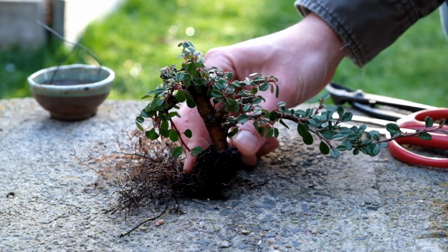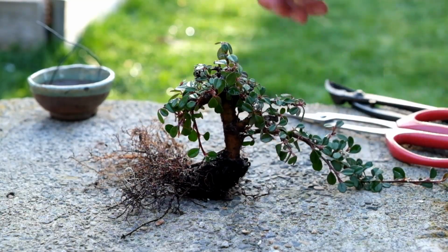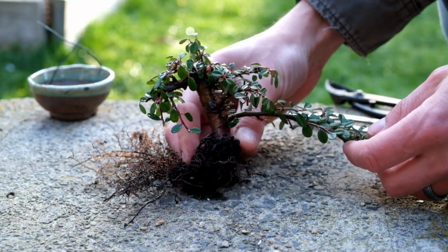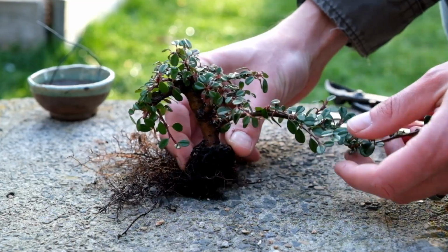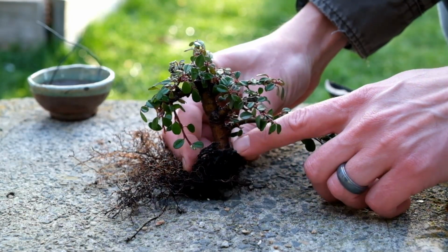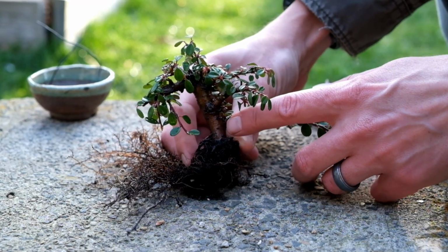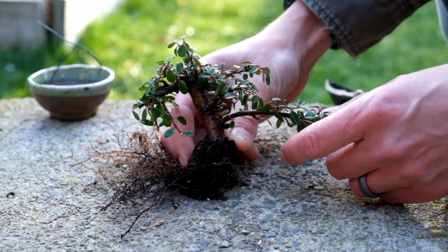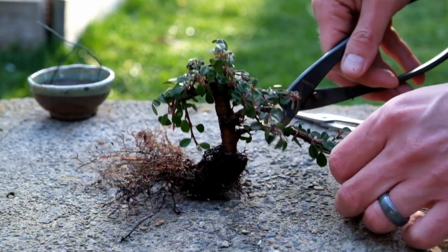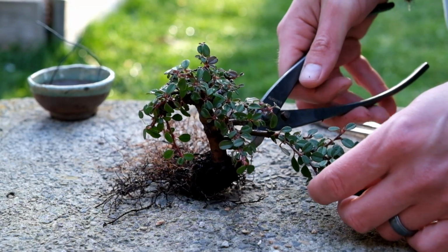I just envision it representing a small apple tree. So I'm going to cut this off. I left it on to build taper on the trunk, and I don't think it really worked, because yeah, it's a pretty big branch. I was hoping it would make this lowest part bigger, but all I can see is it creating maybe even reverse taper, really. So I'm going to just go ahead and cut that off, and I'm going to try and root this as a cutting, because I do like this variety.